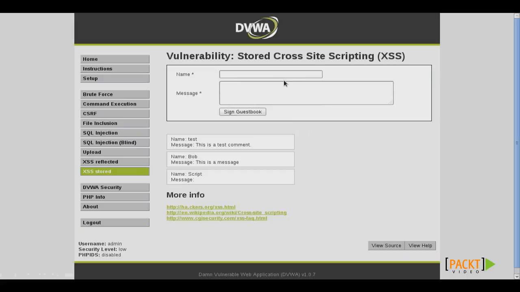A commonly used cross-site scripting technique is defacement attacks using iframe injection. So we'll enter the name script2, and then we'll do iframe source equals, then we'll do the web address for Pact Publishing, and then close it out.